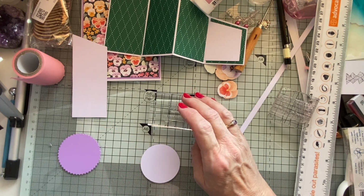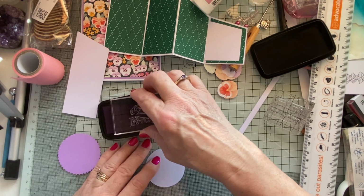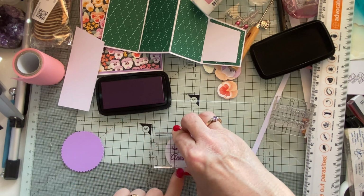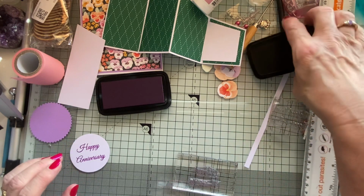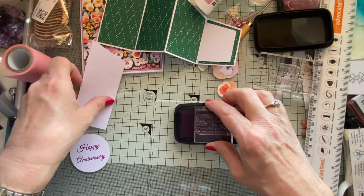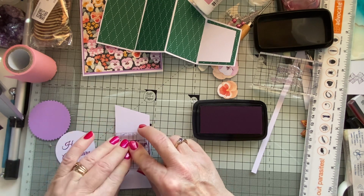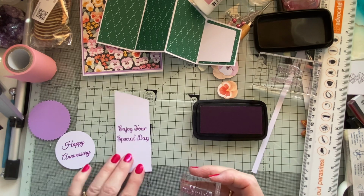Now I think I'll do that in purple. That sounded juicy when I opened it. Happy anniversary. I don't know whether you can see me. Can you see me? I'm committed now. It's down. And that's quite nice. In fact, I was going to do inside in black, but I'm not. I'm going to do it all in purple. So this says, enjoy your special day. I hope that's straight. It's not as if you can turn the paper around, is it? No, it's cut. It's all right.